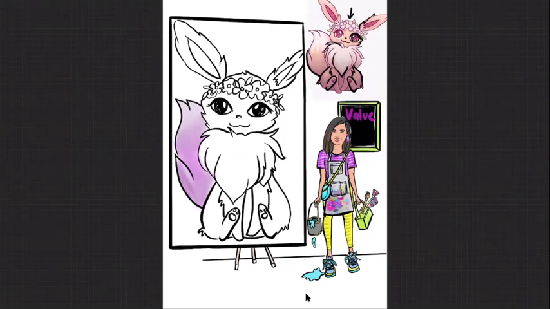So I'm going to go ahead and color the rest of this by starting off with a very light color. Not so light you can't even see it. So that's a light pink there. And go with a darker pink, so more like a tone here. So remember, tint, tone, and shade. And then I'm going to make a darker pink on the tip of her fur.